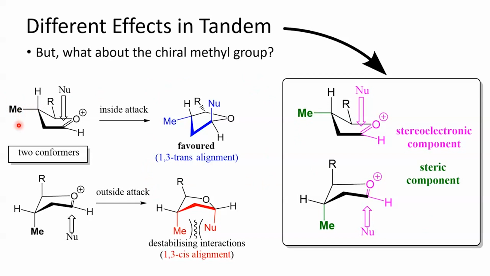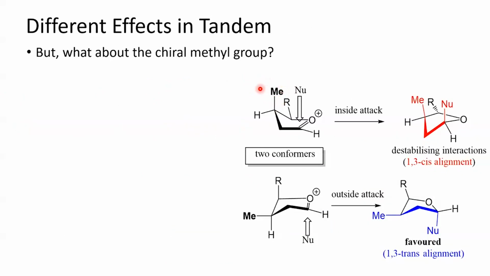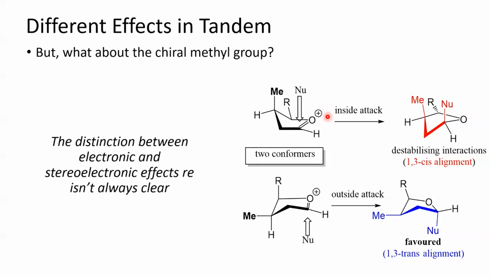in this position. If you reverse that though, and place the methyl group in the opposite position, all of a sudden the inside attack route is going to be impacted sterically. So there's this clash between these two groups here. When you change the conformation like so, the methyl group moves away, and suddenly the outside attack route is clear for the nucleophile. And this becomes the reason whereby the orientation of a methyl group relatively far away from the active site can deliver stereoselectivity. Now, distinguishing between these two effects, be it electronic, steric, or stereoelectronic, isn't always easy to do or clear-cut.